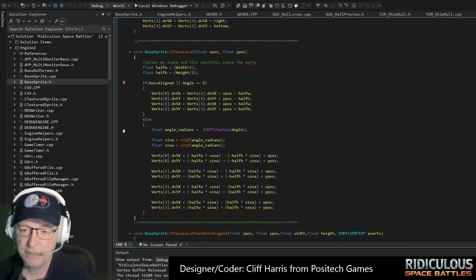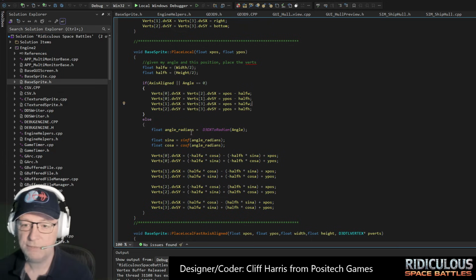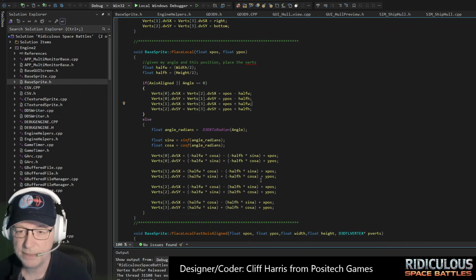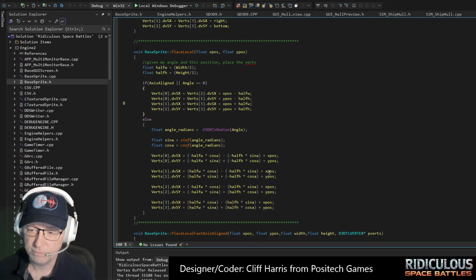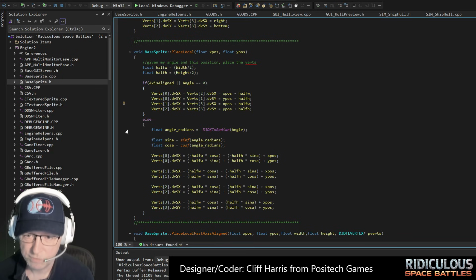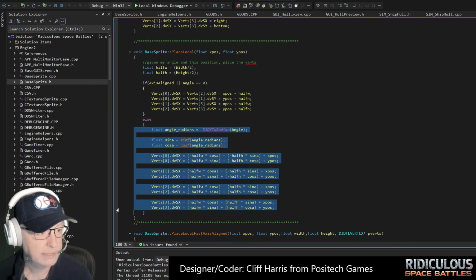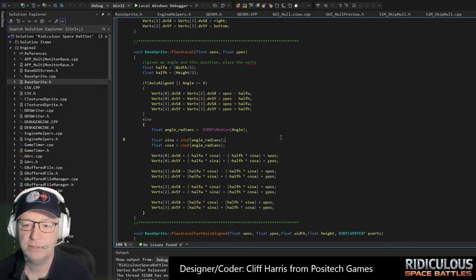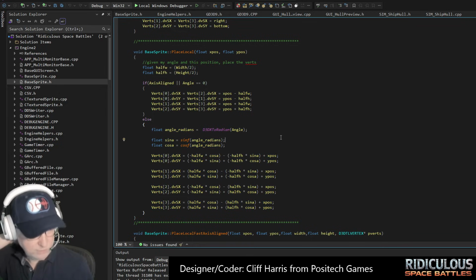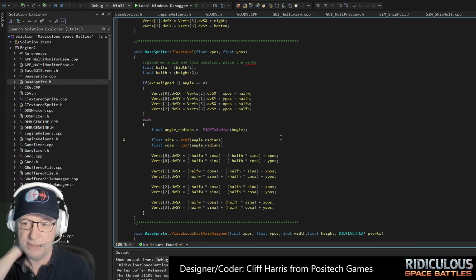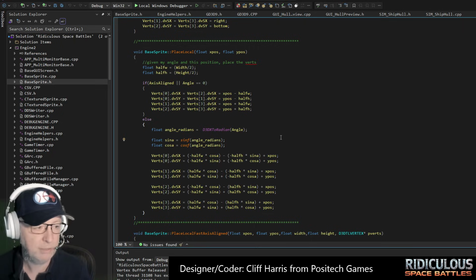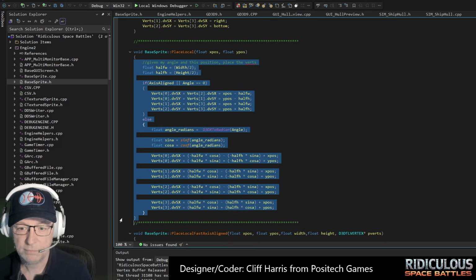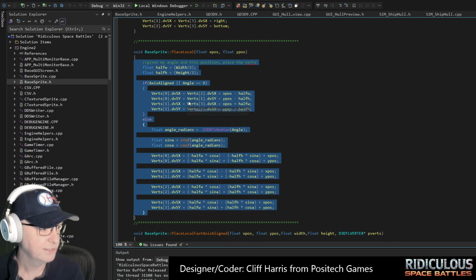If it's at an angle, you have to do more fancy stuff because you have to use trigonometry, which you all enjoyed at school. You have to do sine and cosine stuff in order to work out where it should be, and then translate it into screen space like that. But look, it's not complex. I mean, that's it. That's how to rotate a rectangle and put it on the screen somewhere, given that you know the angle, you know the height and the width, and that you know the position of the center of the object. That's it.